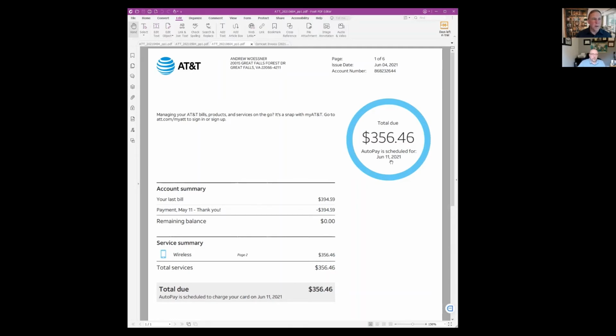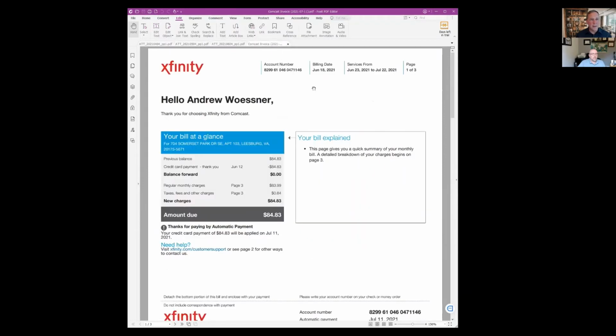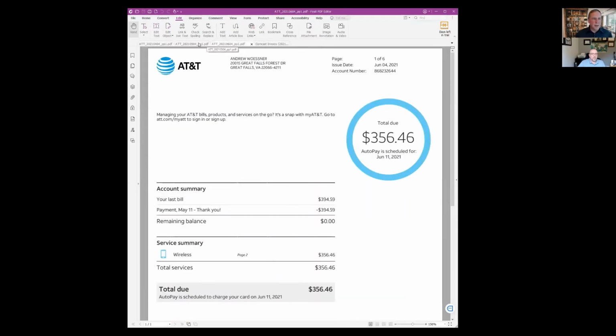So the things that you want to think about when you're automating form processing is, one, how consistent is the format? And you can see on these AT&T bills, although the data is different, the format is extremely consistent. If we were trying to automate these and we came across a Comcast invoice, the format would be totally different. We would have to handle this one differently than we do the AT&T ones. So you're looking for how similar is the format, and then you want exception handling in case something comes through that's blurry or a key data element is missing. You want to make sure the automation doesn't process something that's not completely right. So that's really the things that we're looking at.